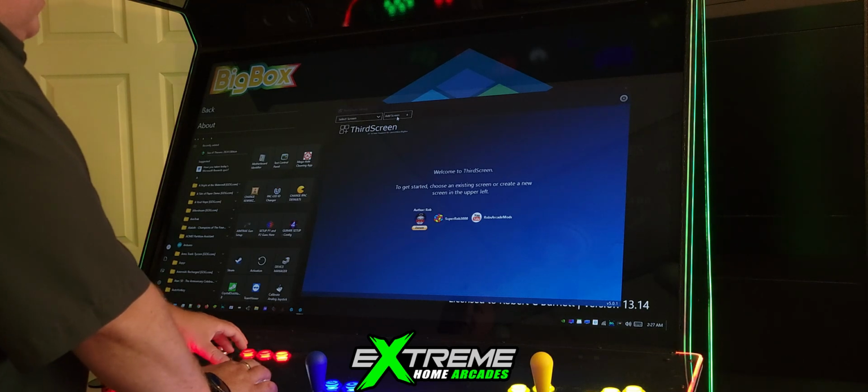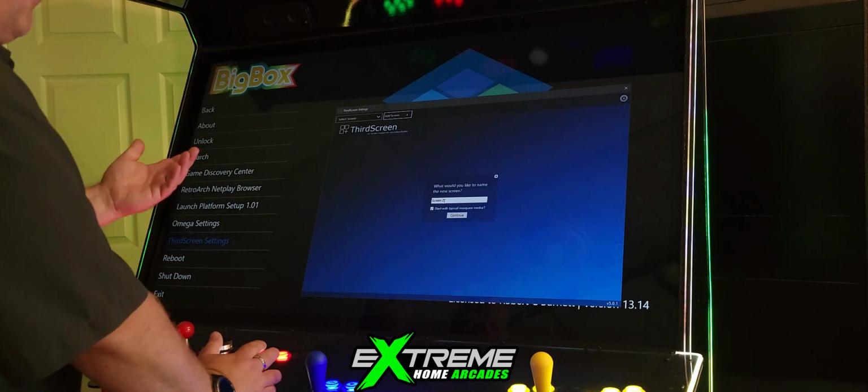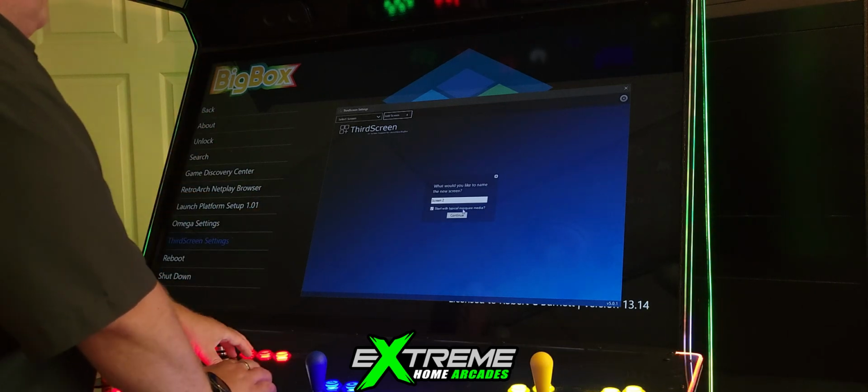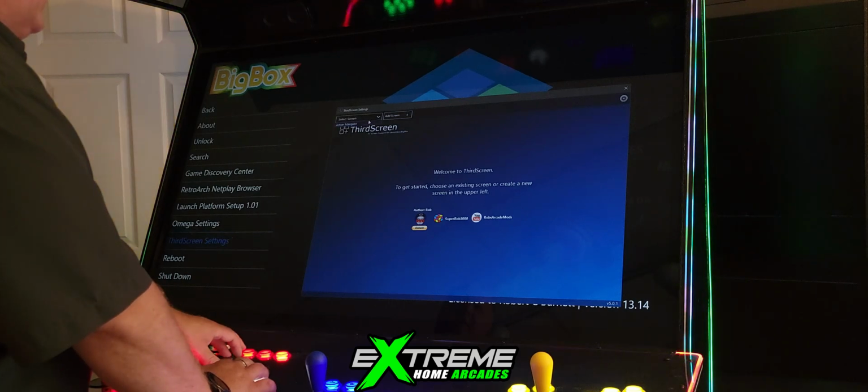So anyway, when you click on add screen, I already have one set up here for the Active Marquee. Now it's going to ask what my third screen would be, and I could call it whatever I want, but we're not going to do that today. I just want to focus on the Active Marquee. So I'm going to select my screen here.